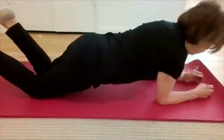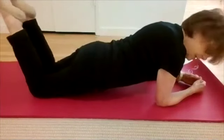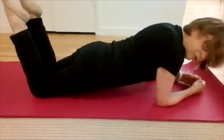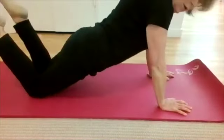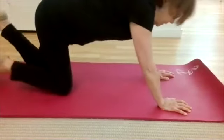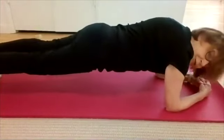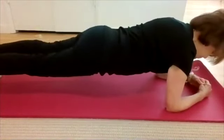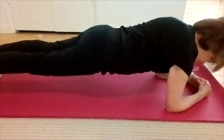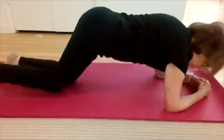So this would be level one. It would be elbows and knees, like that, as straight as you can make. Or you can do it with your elbows, or you can do it with full arms. Then using your whole body, I find this a little more difficult, but some people really like this position better, which is elbows and the whole body in plank position. Abs pulling in, glutes, everything is working here, and breathing.